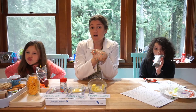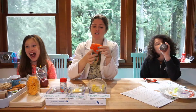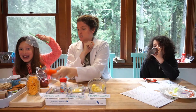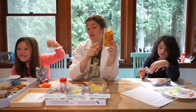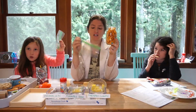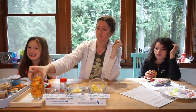So today we are doing everything with digestion. So we are going to measure our digestive tracts with string. So you'll want some string to measure your digestive tract. We are going to do a project where we look at digestive enzymes. So we are actually going to use crackers and a Ziploc bag to look at how some digestive enzymes work.